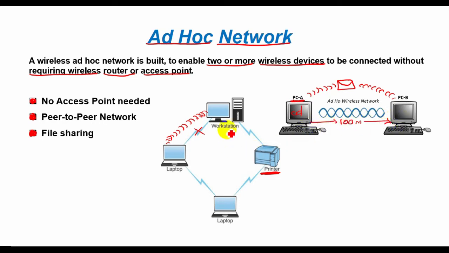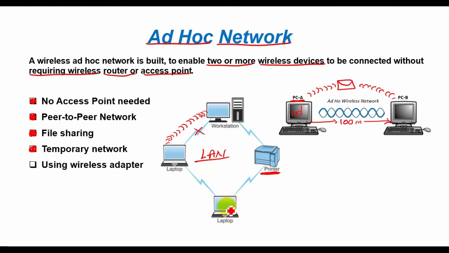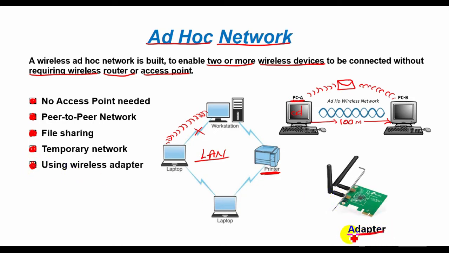An ad hoc network is a temporary type of local area network. If you set up an ad hoc network permanently, it becomes a LAN. Devices in the ad hoc network require a wireless network adapter or chip, and they need to be able to act as a wireless router when connected. When setting up a wireless ad hoc network, each wireless adapter must be configured for ad hoc mode instead of infrastructure mode. All wireless adapters need to use the same SSID, or service set identifier, and wireless frequency channel number.